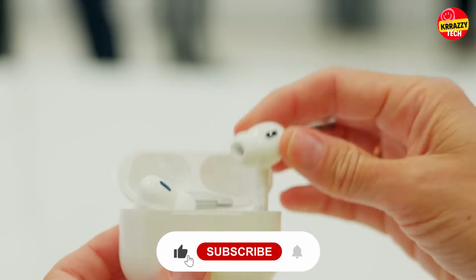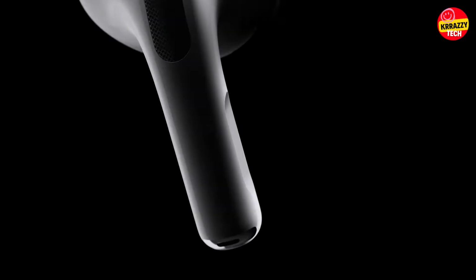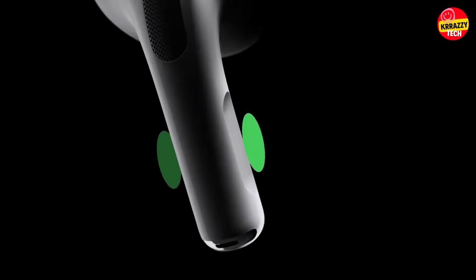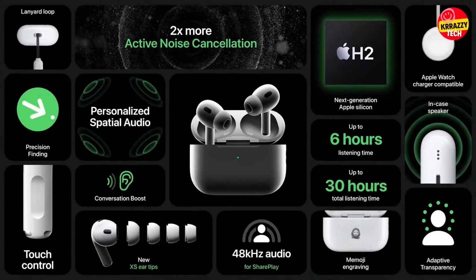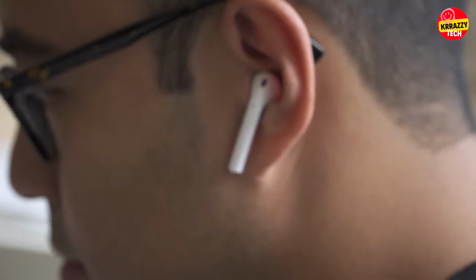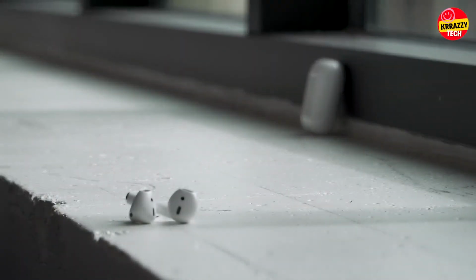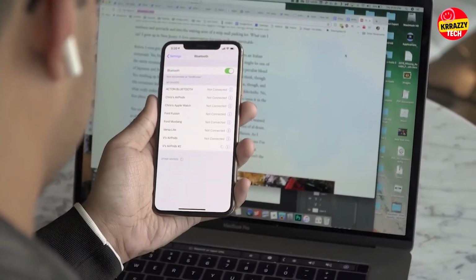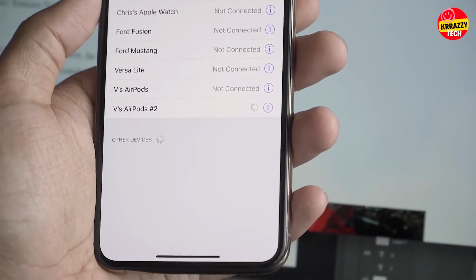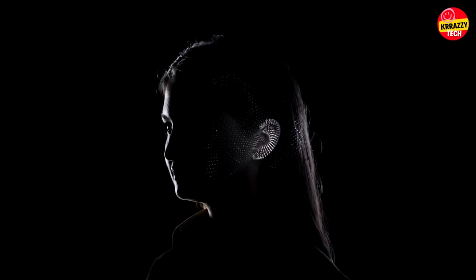Personalized spatial audio is one of the enhancements to spatial audio in AirPods Pro 2022. To provide the best sounding spatial experience, everyone can go in and develop a customized spatial audio profile suitable for their own particular ear. To create a customized profile, you would need iOS 16 or iPadOS 16 on an Apple device with a camera and the new AirPods Pro. It will use TrueDepth camera sensors to create a 3D map of your ears.